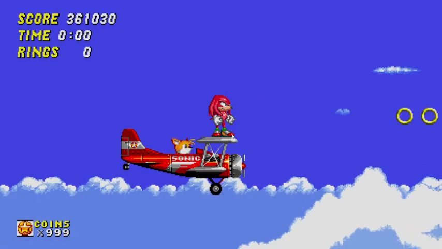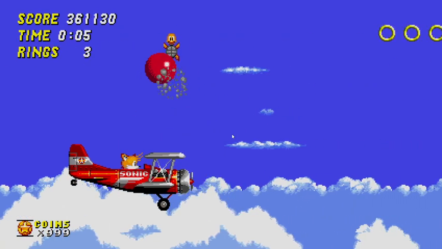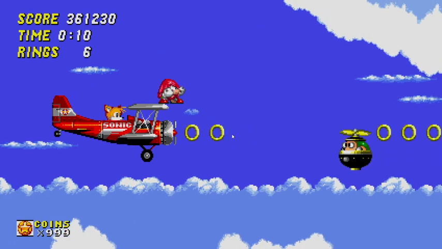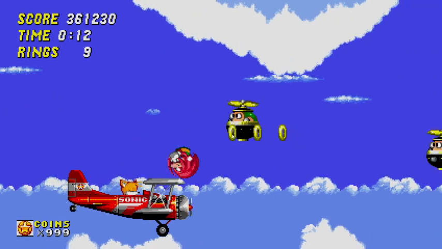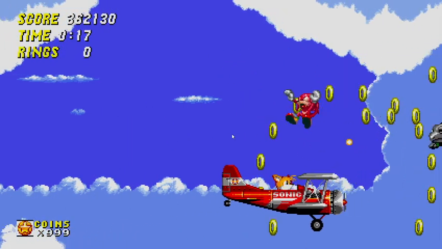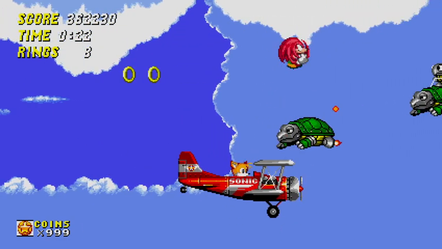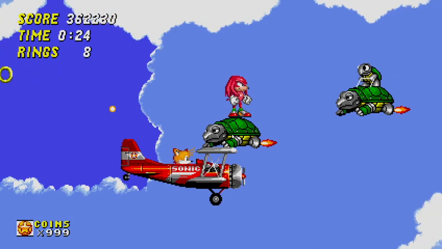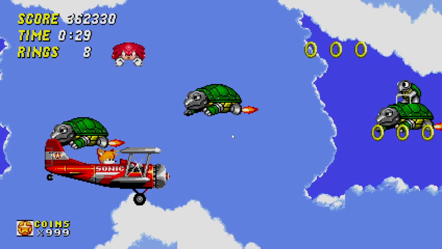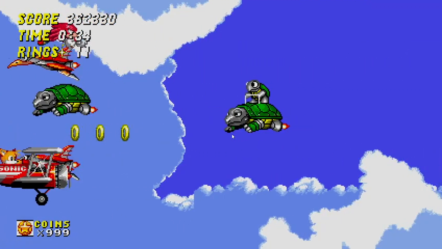Sky Chase Zone. Tails giving me a ride here. Ooh. Like a, I don't know, like a pterodactyl thing? What the hell is that? Ooh, combo. There's a turtle with a smaller turtle riding it. At least Tails is doing a pretty decent job following me.